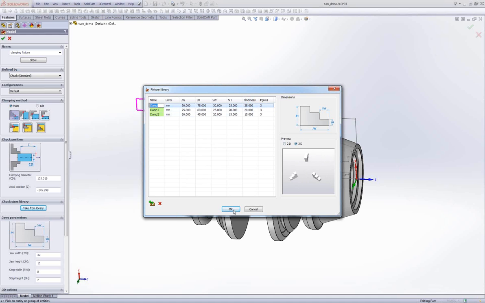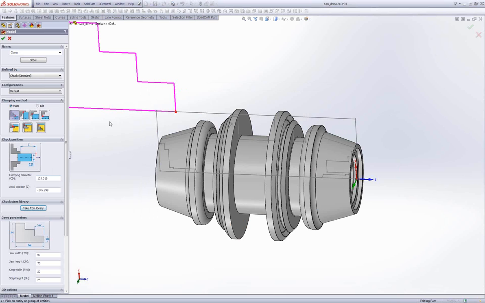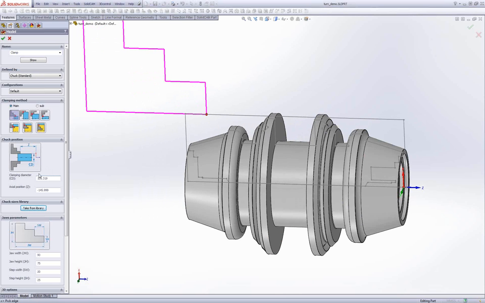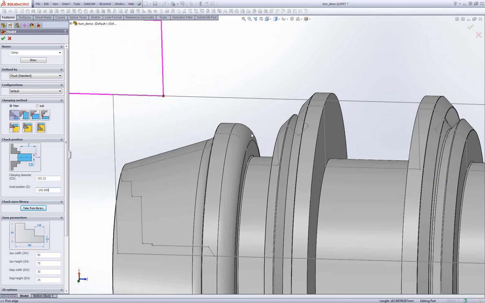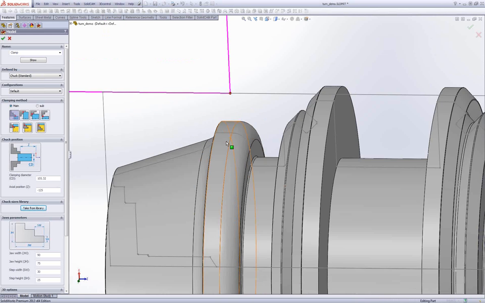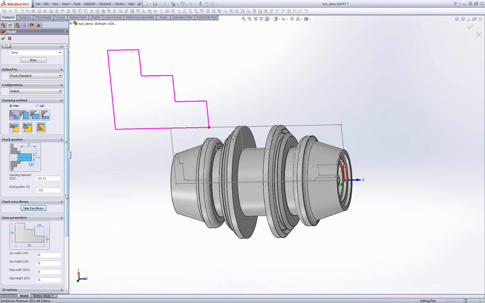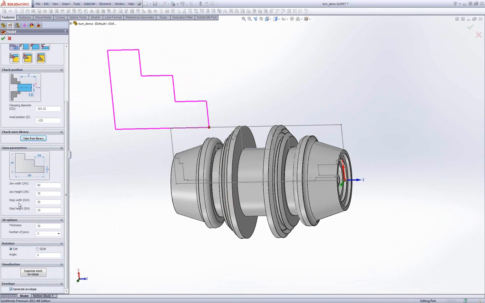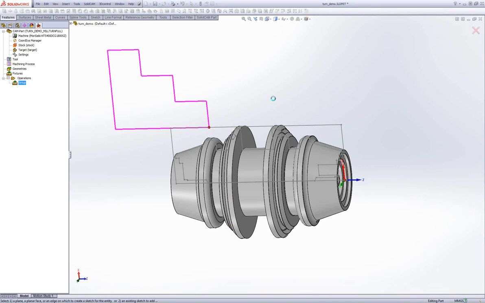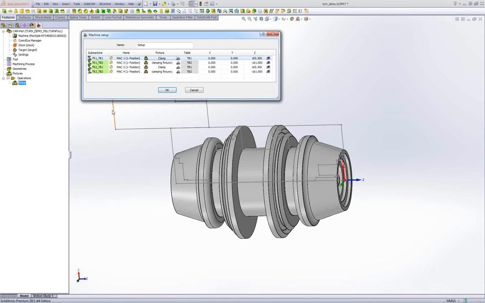So I select clamp, and I just need to define where I catch the part. So click to be in focus on clamping diameter. We select the diameter on the stock. Axial position, also click to focus here, and let's say here. Generate envelope for me, very important to take measurement and to position the new Z.